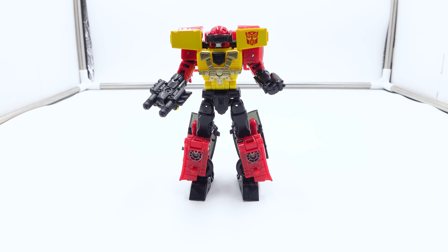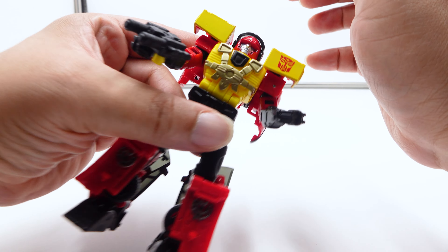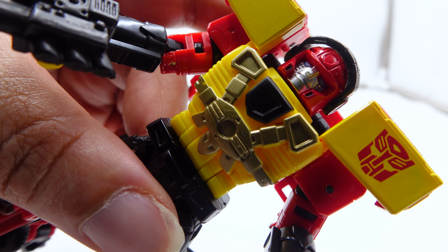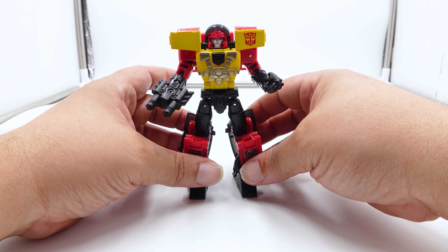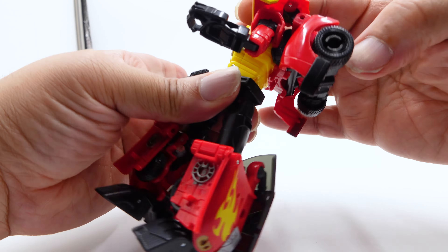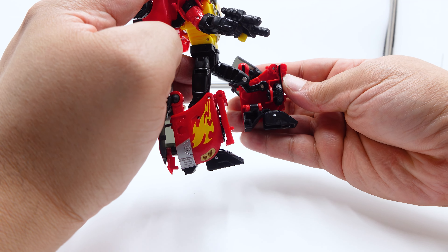We're back by YouTube Magic and we're going to show off Hotshot in his robot mode. First things first — that lovely head sculpt. He's angry now. He's red and yellow without the yellow-and-red, and the difference is green. The articulation is the same as the original — check my previous review for that. The arm is limited because of the backpack, but the leg does get good movement.